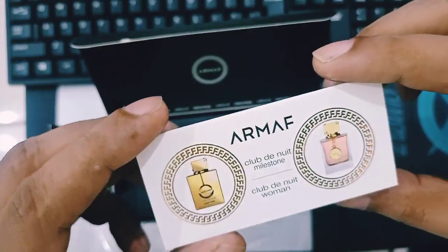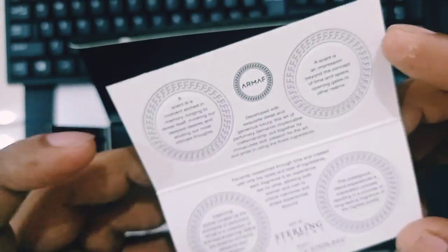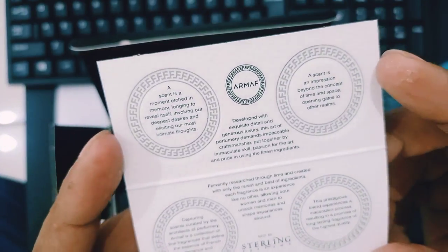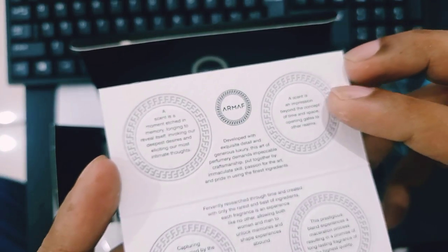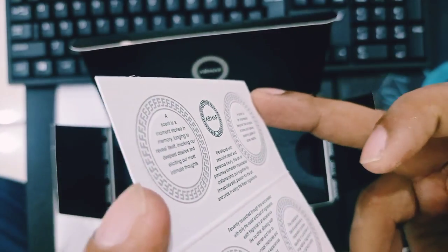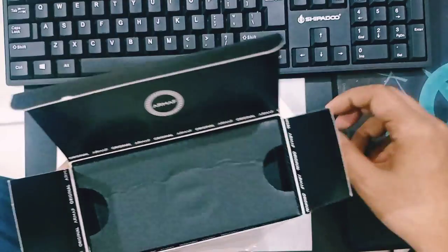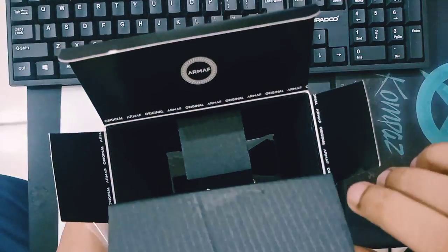So here is something very tiny there, right? I think it's original because the writing is very tiny. I think if it's fake, the writing should be a little bit off, not on the spot. Or here it is embedded, if you see, the writing is very tiny. Anyway, just put it on the side, and I'm going to open.